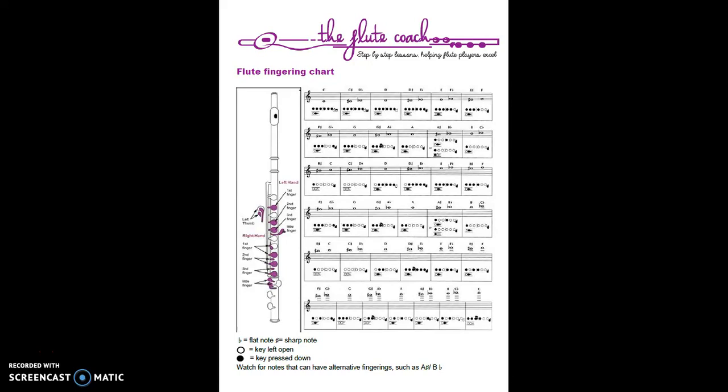You're probably going to get into strife relatively quickly and feel really discouraged and want to give up because it's all too hard. The reason these notes are difficult is that you need to do some adjusting of your embouchure - which is the shape of your mouth - as well as the direction and speed of your air into and across the flute. That's a little bit more advanced; you will get there, I promise.